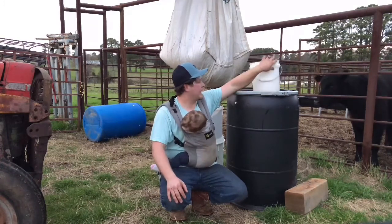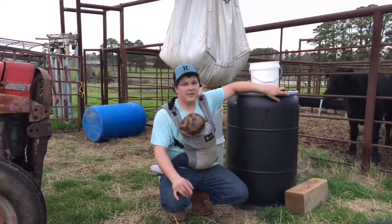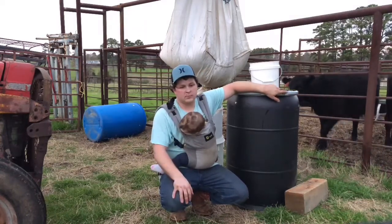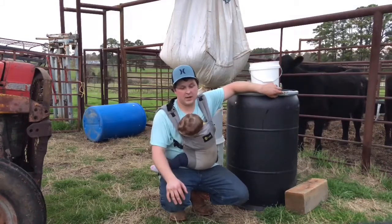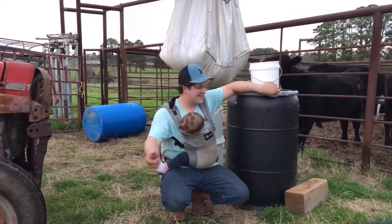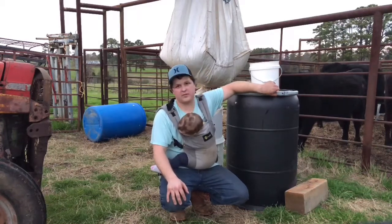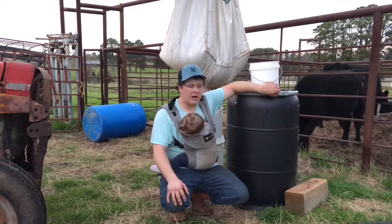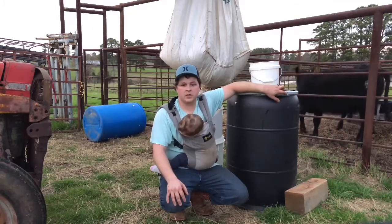We're doing one bucket at a time, scooping one bucket, handing it to a guy. He's dumping it in a bucket. And then we put the two buckets in the back of the side-by-sides. We didn't have a tractor then. And then we had to bring them down here and slide them off the side-by-side, full at 300-something pounds a piece. So, yeah, that was a blast. But anyways, I hope it's not getting too dark. Hope you can still see me.